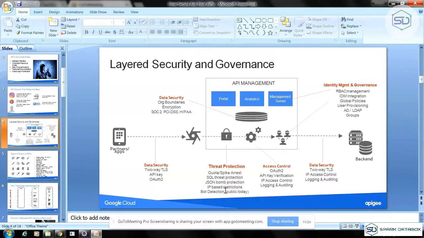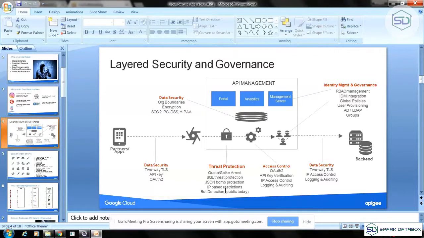There is two-way authentication, TLS, API key and OAuth, this kind of thing. OAuth is authentication from a third party. Like in an application, you authenticate through Facebook or Google also. So this is OAuth 2. Or there might be some API key that needs to be there in every request while you send a request to the proxy from the application. And there is data security.